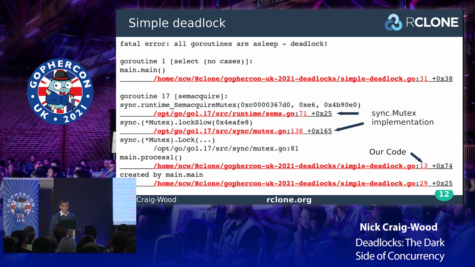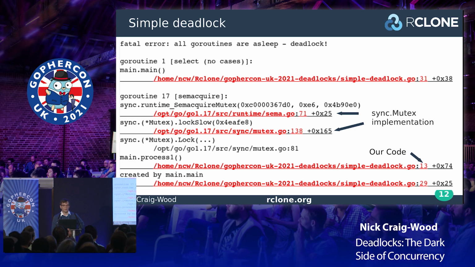The runtime gives a backtrace, or a stack trace, of all the Go routines that are running, which is very useful for working out what went wrong. The disadvantage of this is that they can be very long. Even this tiny example needed 2 slides to fit it on. So looking at the slide, Go routine 1 is waiting on the select with no cases that we put in to stop the program ending too soon.